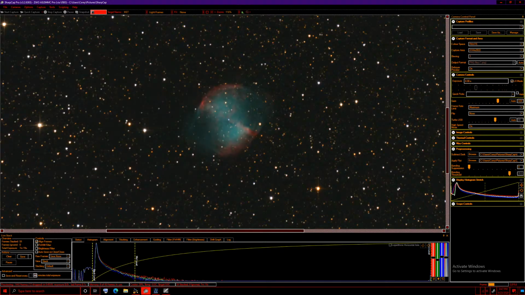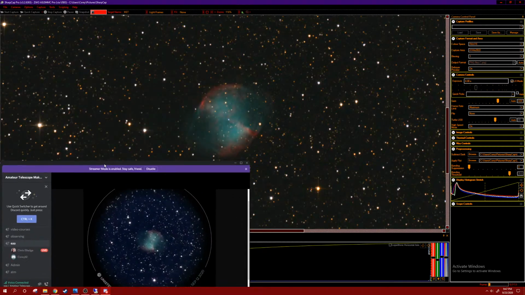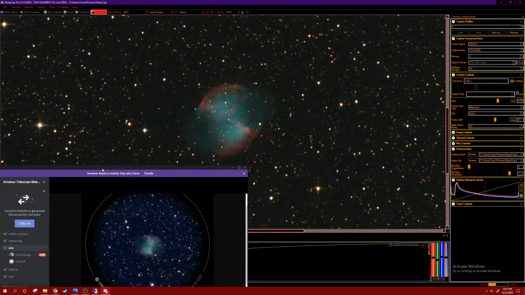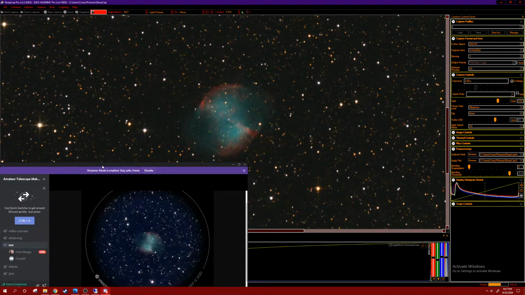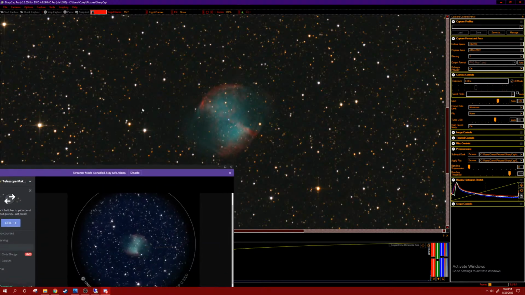Oop, I clicked the wrong thing. Just trying to see the orientation. So I think these two stars are those two, rotated like 10 degrees.